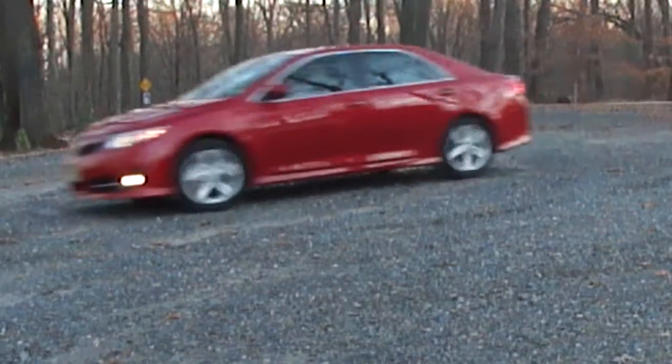A couple other great facts about the Toyota Camry here is that 75% of its parts are made in America, and final assembly happens in America too. Great for our economy. Besides that, it also has a 5-star safety rating. So summing up the Camry here, it is an oxymoron. It's a very practical family sedan, but it's also fun to drive too.